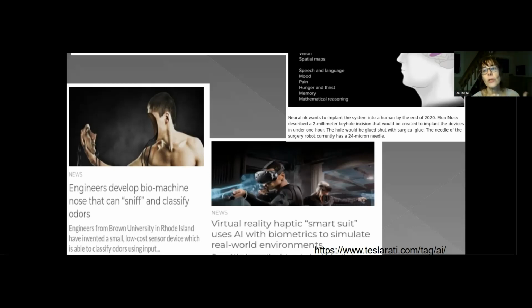And I keep saying Neuralink, but remember earlier in the talk, I was saying other companies are doing the same thing. So for brain machine interfaces, these can all be eventually integrated. So it's really going to be more of a system. And I do think, for good or for ill, this is in our future.